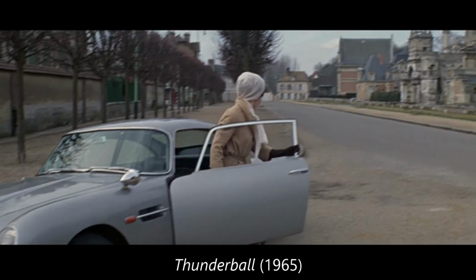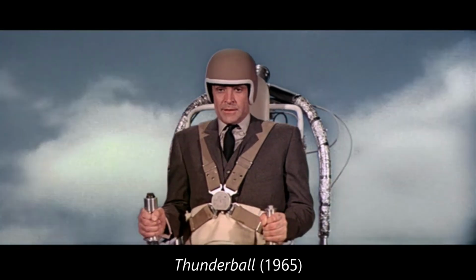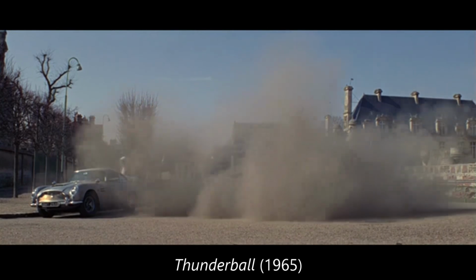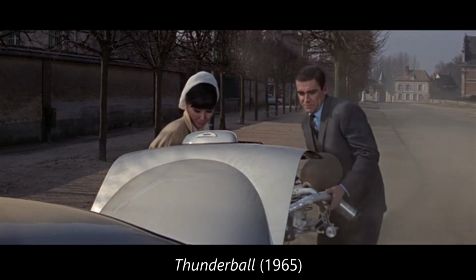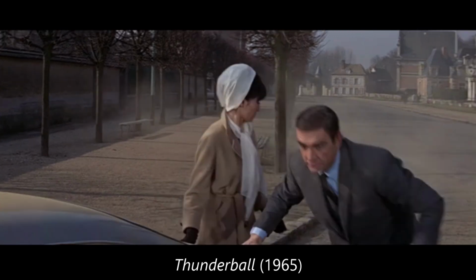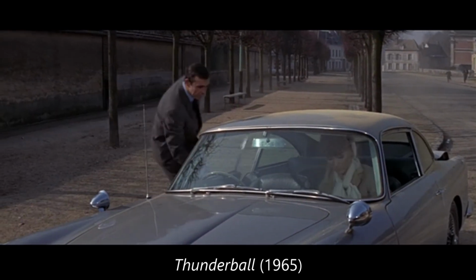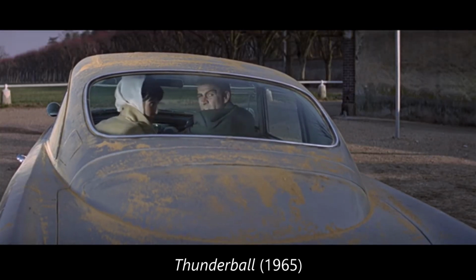Yeah. So now I love when Bond flies this thing, and then when he comes down, the amount of dirt that gets kicked up when he lands. The normally pristine DB5, it's usually washed and waxed, has this layer of dust on it from this landing. Sure. But the passenger window was open, so the interior of the car would have also been covered with dirt. Yeah, so they get a little dust on their clothes. Big deal. I mean, he's dusty already. He's dirty. He's been in a fight.